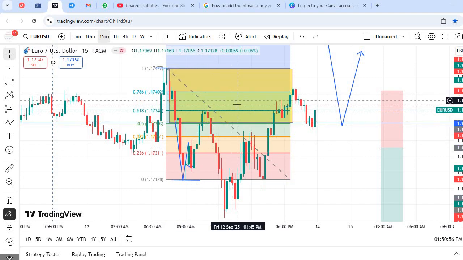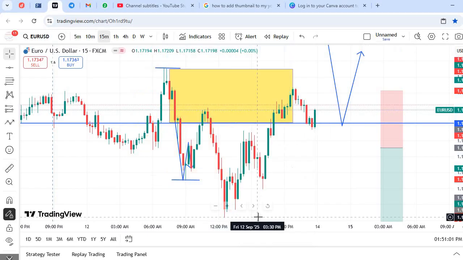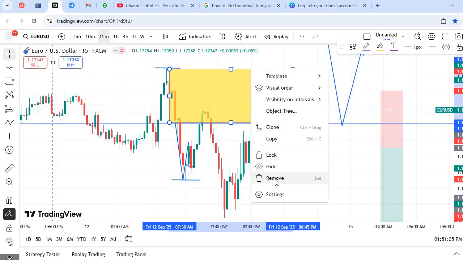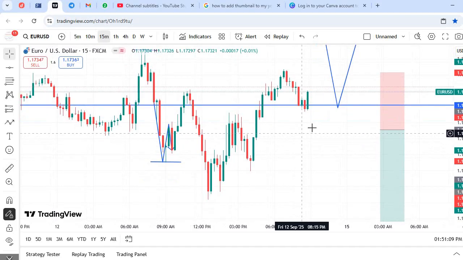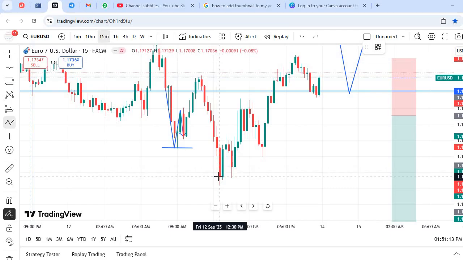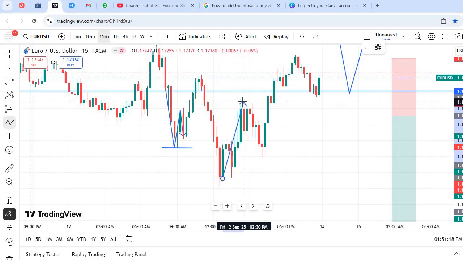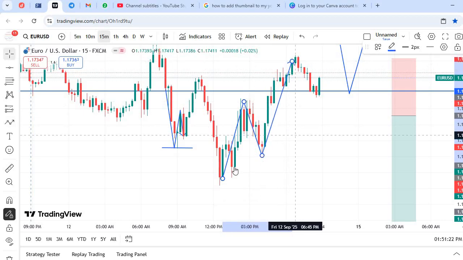Then let's also look at another example for an uptrend. So that's for the downtrend. Like I said, it's not something that is hard. Now, this is an uptrend. Can you see? Don't forget, Fibonacci retracement is used in the trading market. Impulse, correction, impulse. Can you see? So this is an uptrend.